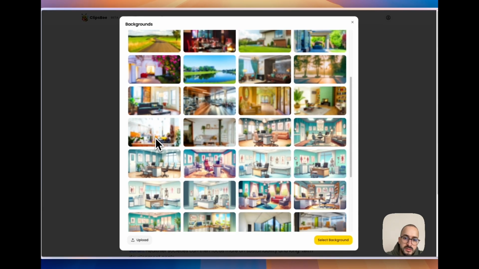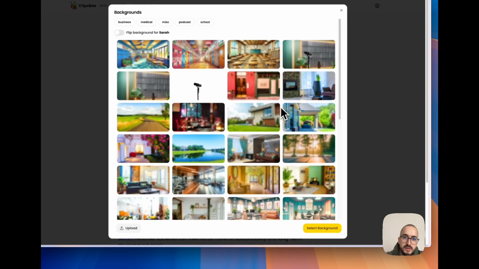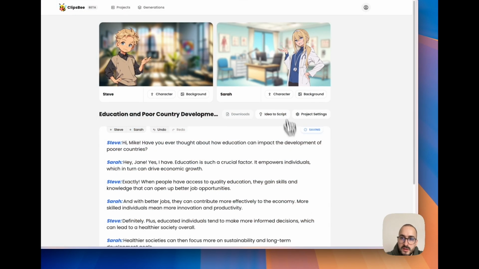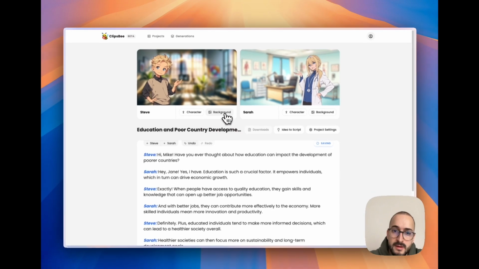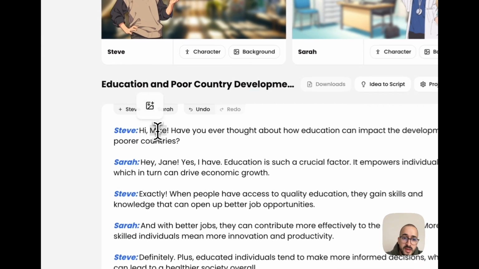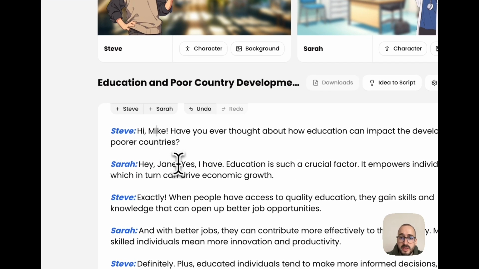I will choose a hospital. You can also upload and filter out any of the backgrounds here. So now you see that the character names have changed, but the script that we've written has the old names of the old characters.